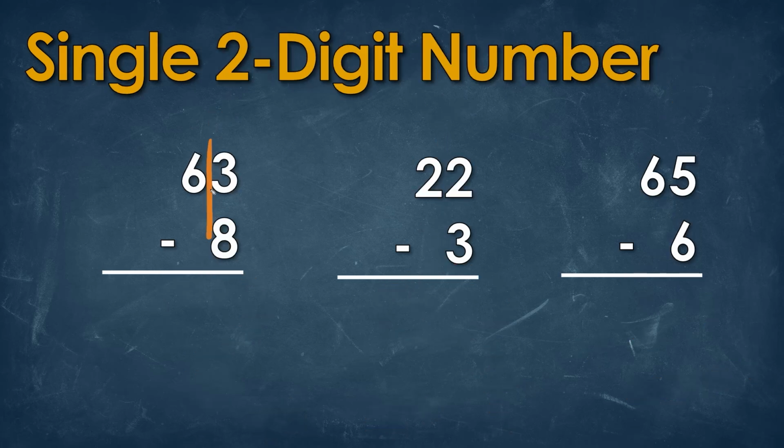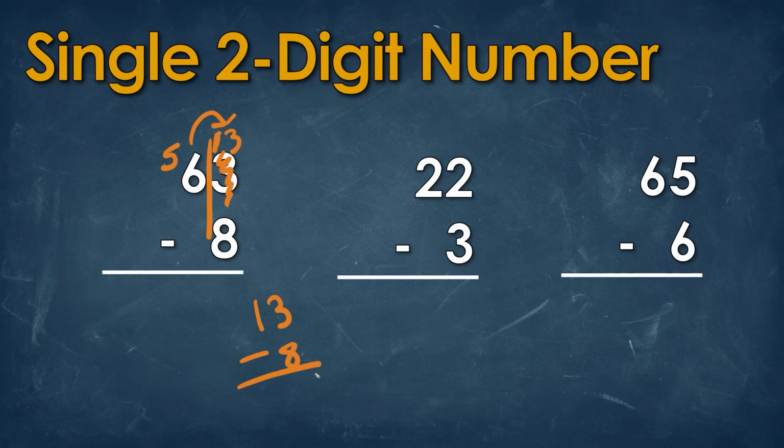And what we're going to do is take that 1 and move it over here. So if we take 1 out of here, that leaves us with 5. Leaves us with a 1 here, and that 1 goes in front of the 3. So this is actually going to be 13. So we have 13. Move that. Now we're going to do 13 minus 8.